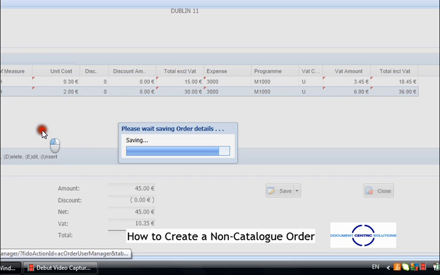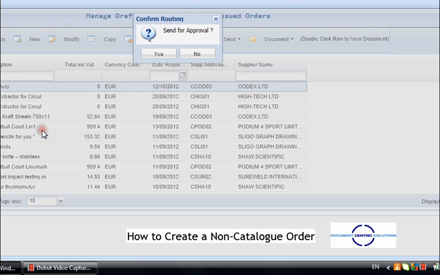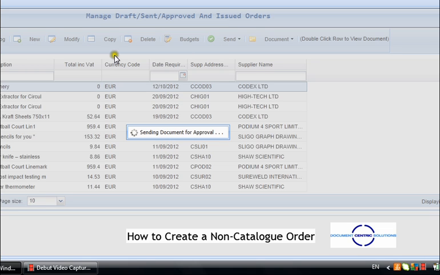So just wait for it to save there. It asks you, will you send it for approval, just to double check, and you say yes to that. And the document is sent for approval.